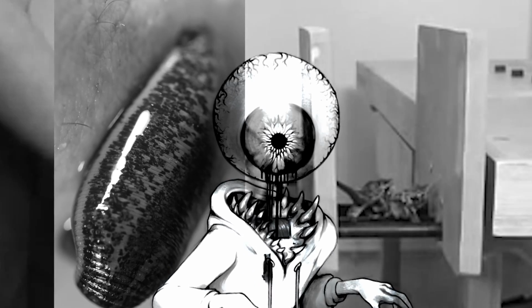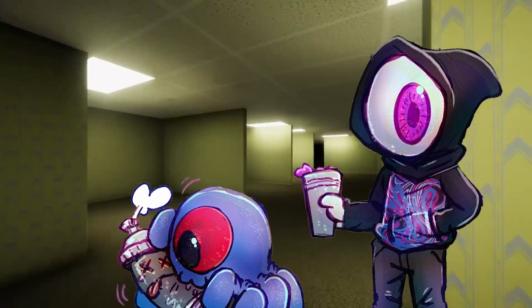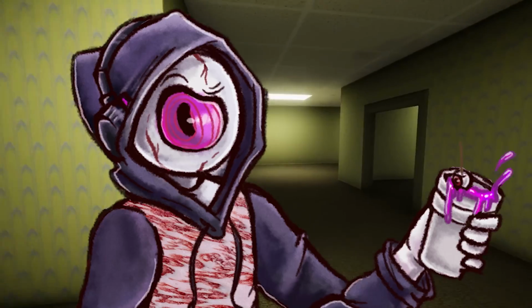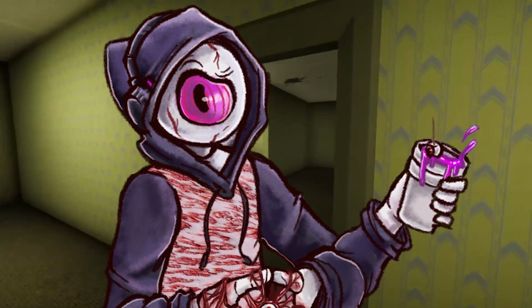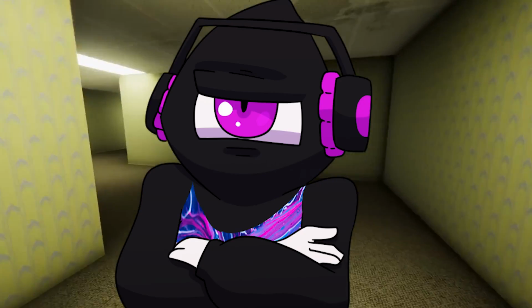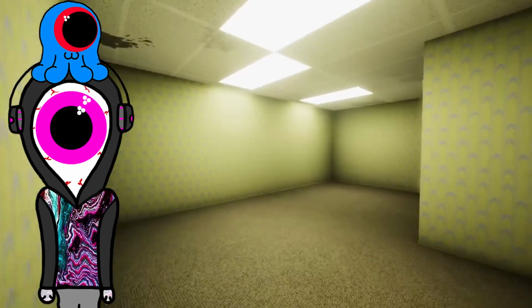empty Capri Sun bag. A lot of people have been asking if we're from the Backrooms, or if they can try to put us on the fandom or the wiki. I have two things to say to that. One, I'm not from the Backrooms, I just like hanging out here, it's a vibe. Two, I'll say it once, I've said it a million times, I'm not an SCP, I'm not a creepypasta, I'm not a Backrooms entity, I just like to pick on them.